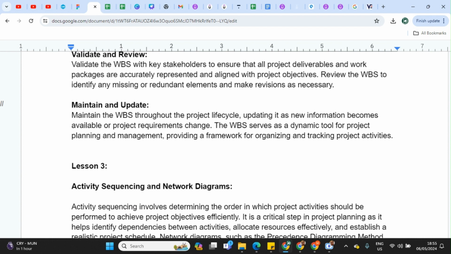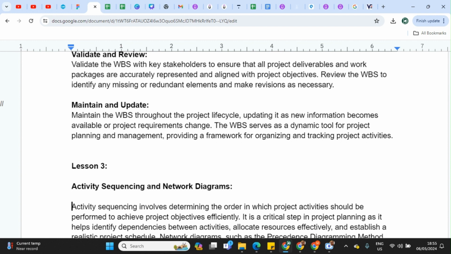Maintaining and updating the structure throughout the project life cycle. You update it as new information becomes available. As different assignees complete different parts of the task, it is your job as a project manager to update the structure, so that whenever a key stakeholder has access to the document, they can properly know the stage everybody is in, without you having to explain that it has already been done but you have not yet updated it. It has to be done maybe every week, every Monday, every Friday, or every day. You have to have an update system.